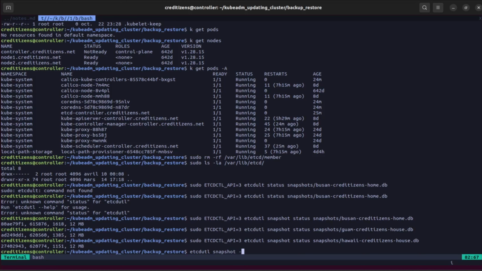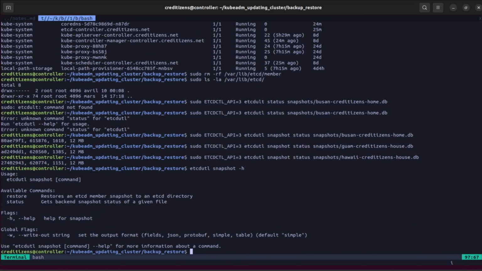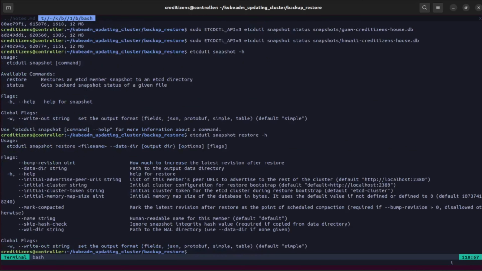So etcdutl snapshot -h, and that's where we're going to use the restore command. Status you've seen already here. We could use status to see the revision number. So to not get any error, you need to check those revision numbers. So we're going to use the option here to check those revision numbers.